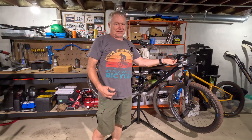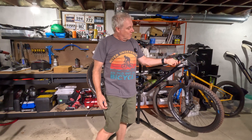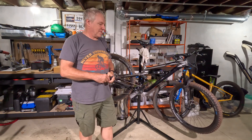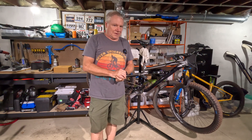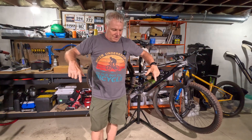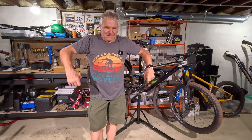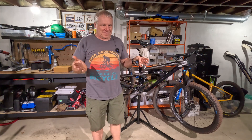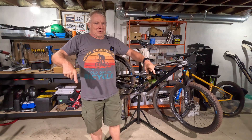I'm going to keep playing with this to get these to an ideal setup. Because of this fix, I can move the levers closer to the grip again so I don't have to reach so far. I noticed it just yesterday during my first ride of this bike at Cuyuna — on technical sections I like to have my fingers ready on the levers. On this bike I didn't like that because I had to reach so far, so I was riding on the grip and only reaching for the levers when needed. On really technical trails I don't want to be in a position where I can't fully grip.